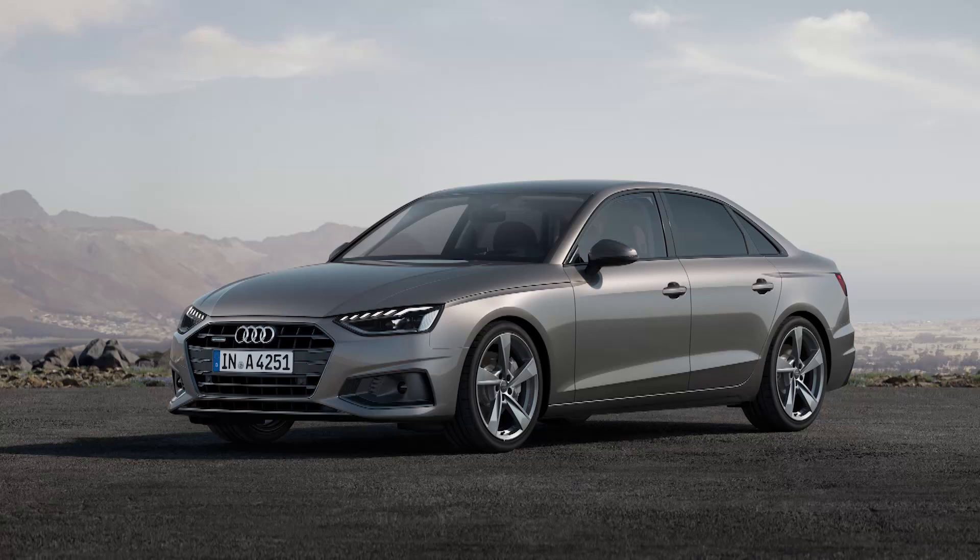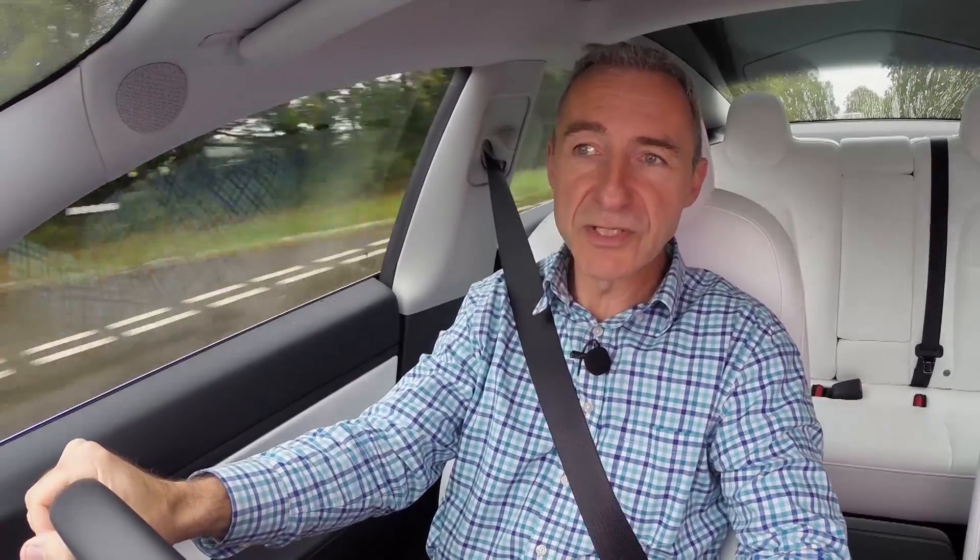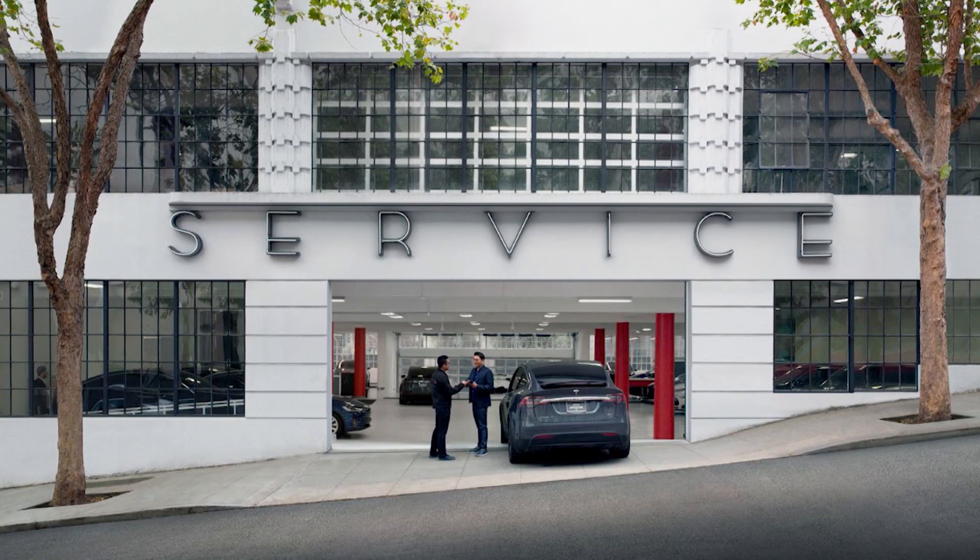As an EV owner you'll be exempt from the London congestion charge — saving a London commuter £11.50 every day at current rates. EVs are also exempt from car tax, saving a Tesla driver between £145 and £210 a year compared to an equivalent combustion engine model. For company car users, electric vehicles offer potentially huge tax savings because they incur 0% benefit-in-kind taxation. The Tesla warranty is four years and 50,000 miles, while the battery and drive unit are covered by their own eight-year, 120,000-mile warranty, which also guarantees a minimum 70% retention of battery capacity. Maintenance is more straightforward — an electric vehicle has 20% fewer moving parts, no fuel tank, no exhaust system, and no internal combustion engine.